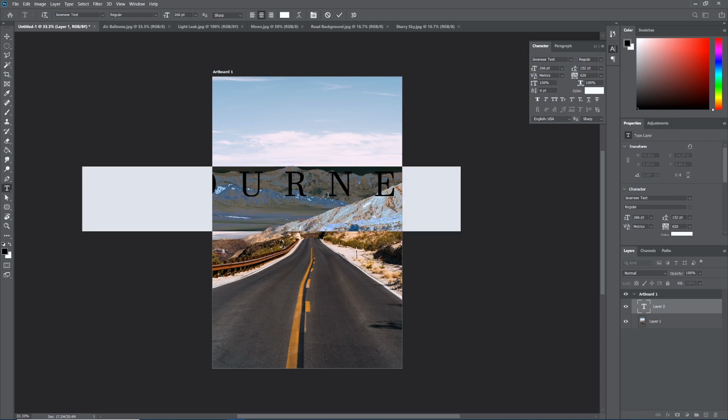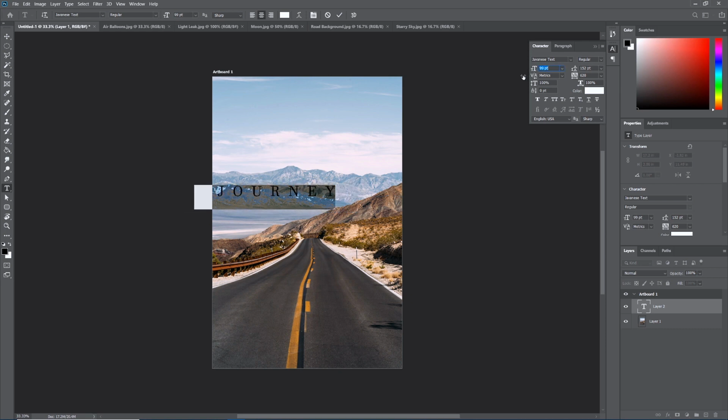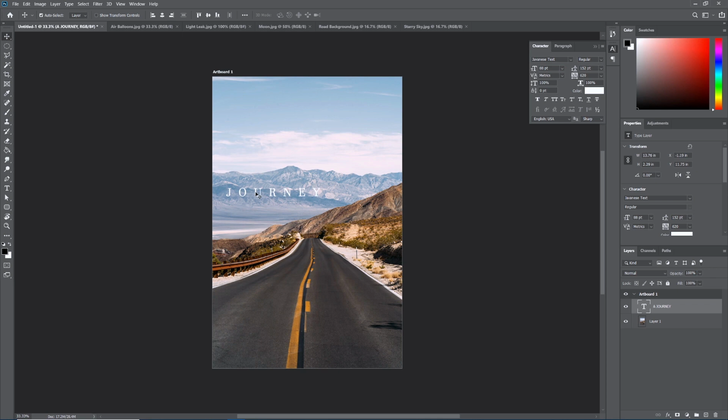I'm going to hit Control A or Command A, and I'm going to start to change the size of my text. Now, since we've learned about the character panel in this unit, I'm going to use the character panel for most of my changes and leave the option bar alone. So I'm going to use my big T little t as a slider and change this text to be a bit smaller. I'm going to grab it and move it just so I can see what's happening. That looks okay for now, so let's keep going.